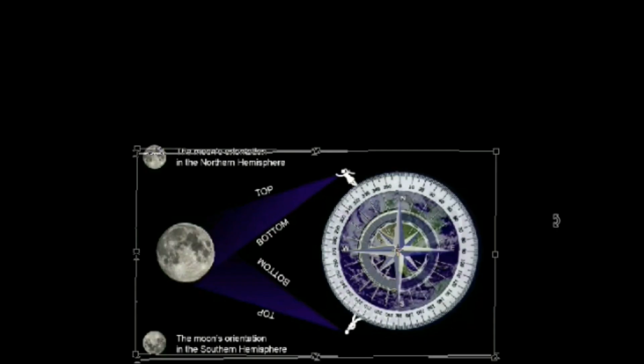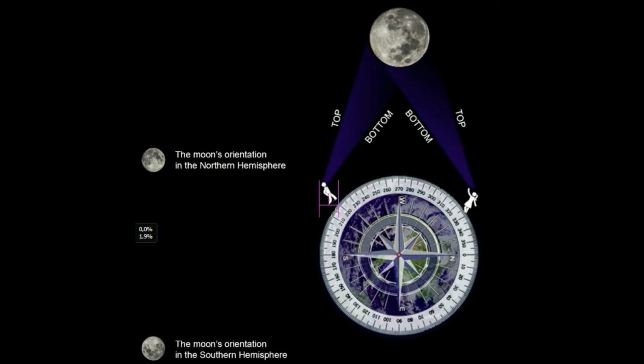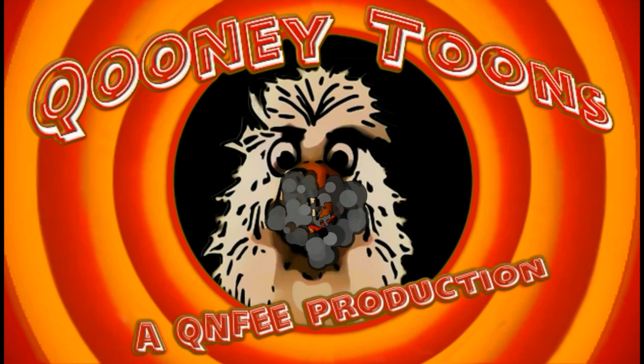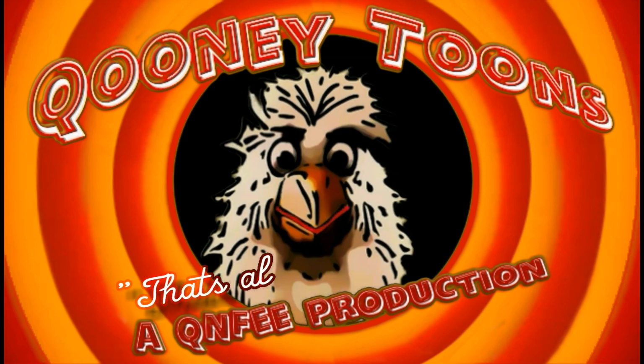The moon actually appears completely upside down in comparison. Hey, that's strange. There is suddenly no up and down anymore. Don't you know, silly? There is no up and down in space. You idiot. You want to go up and down with me? Hold on, I put you down. Here, take this. That's all.